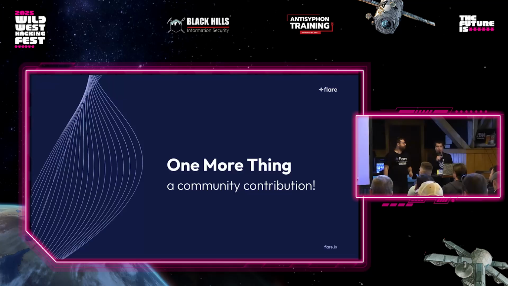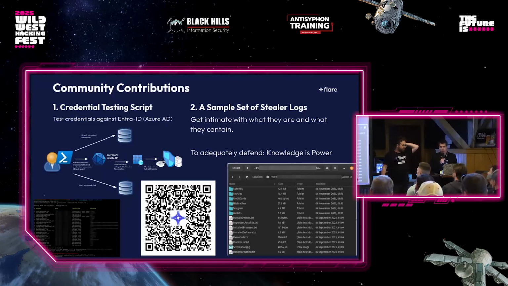And so we're going to finish with one more thing, the community contribution. We are providing two things. It is behind a QR code. I know, QR code, but it's a URL to a Google form. Feel free to fill it if you're interested in the gifts. The gifts are a set of PowerShell scripts that allow you to test against Entra ID. Wink, wink, if you're a red teamer, there's a lot of stuff that can be done with this, by the way.